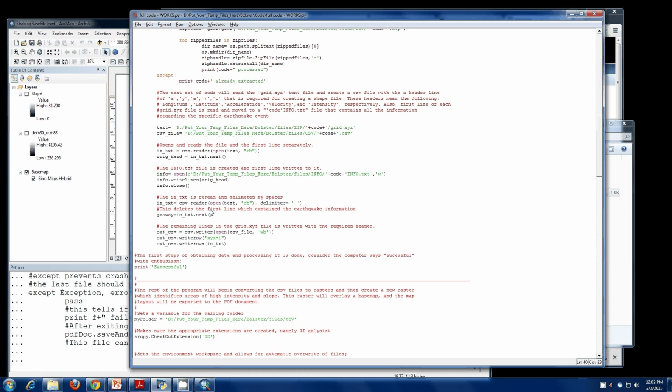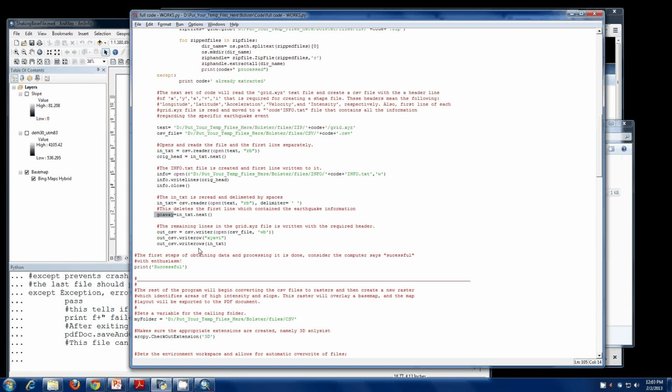And this next part right here is we're going to reread the XYZ grid file, because the last time we didn't delimit it at all. It was just straight text, how it came off the file with all the information the USGS provided. Now we're going to delimit it by spaces, and because we have to reread the file, we just take that first line of text and tell it to go away. We don't need it. It's not pertinent to anything else anymore. We just put it away, and we rewrite that first line in a new CSV file as the XYAVI. That's your header, and it writes the rest of the information.